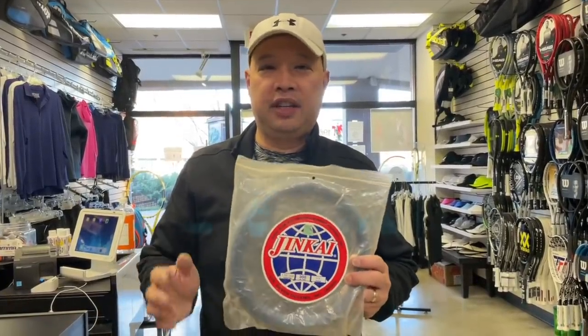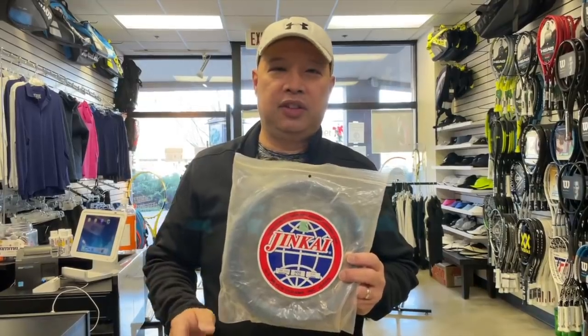Coach Andrew didn't know until I called the string 'catfish hook' and he realized it could be fish line. I guess Coach Gu is a little smarter than I thought. He figured out it feels like fish line and it was fish line. Coach Chris, on the other hand, was hitting it saying, I like this string. It doesn't hold tension very well, just to let you know. We strung it at 57 pounds, which is what Coach Andrew uses, and it didn't hold that tension well at all. By the time we got it on the court within 24 hours, it was probably 45, if that.